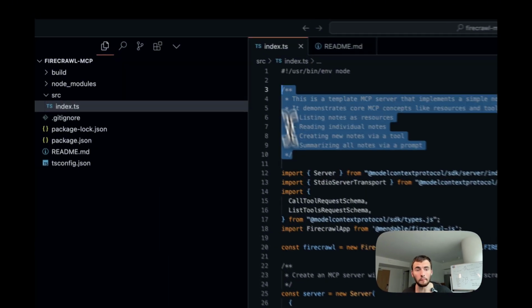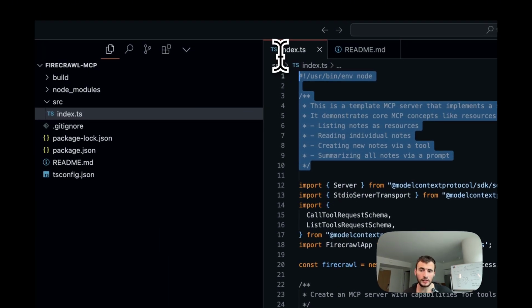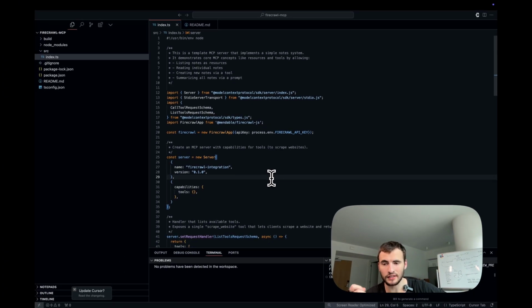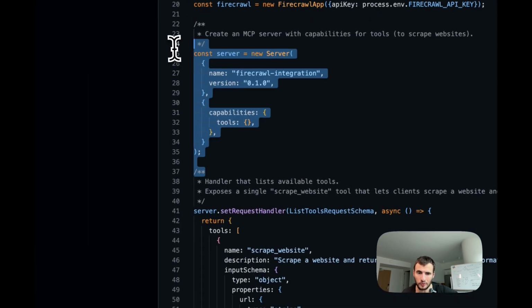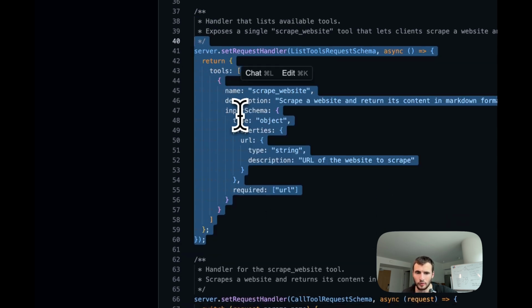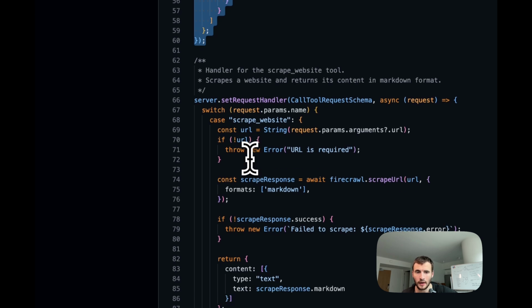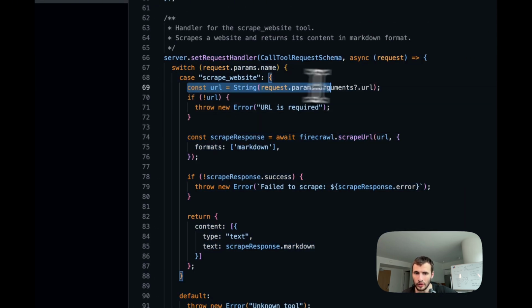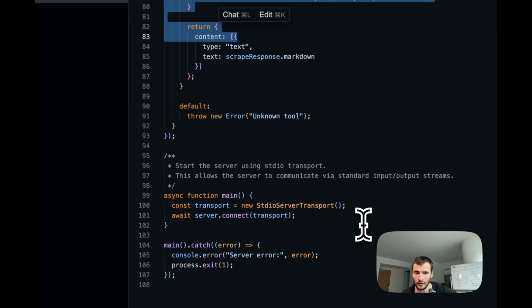I just started with a template MCP server, just a CLI command that allowed me to build everything, and the only file that I need to change is index.ts. Index.ts is where the main logic lives. For Firecrawl, we specify the server, then the version, all the metadata, all the parameters and descriptions. And the next thing is just the request: what request we're going to send to the Firecrawl API, and that's all.